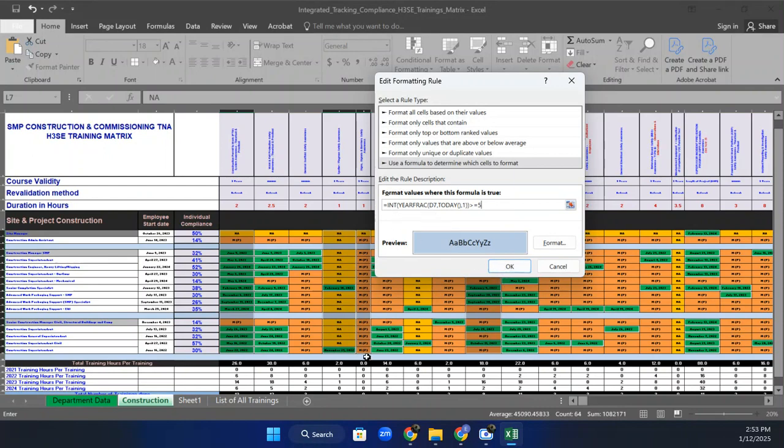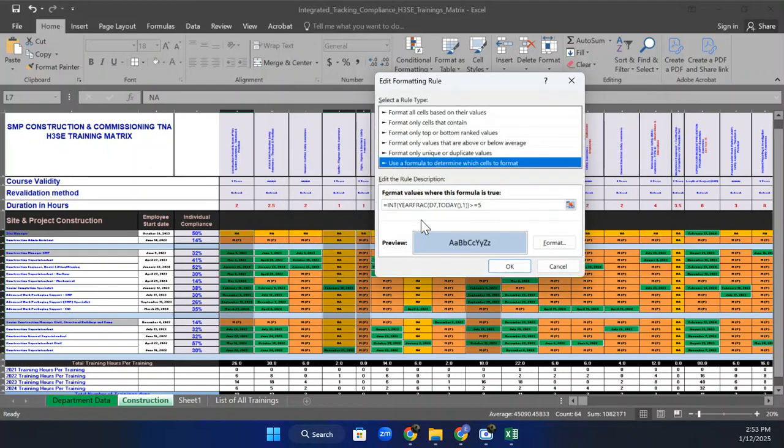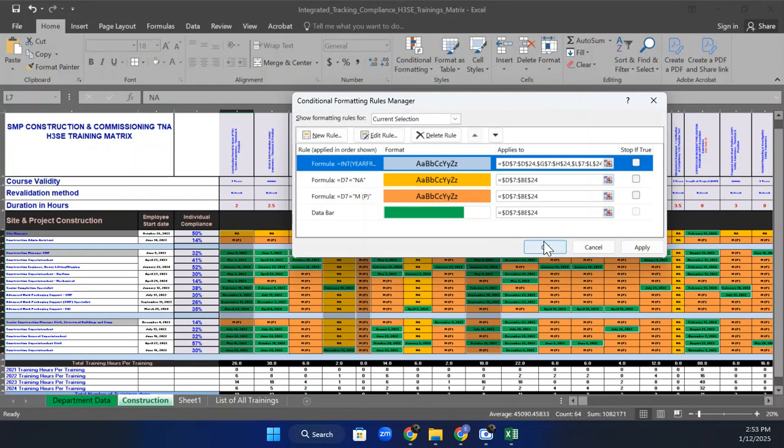Are we together? I've explained it in this sheet. If the difference between this cell and today is greater or equal to 5 years, then give it this color. So you press OK. You can click back and confirm this is OK. So we click apply and OK.